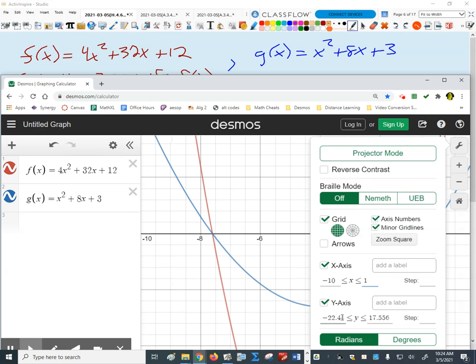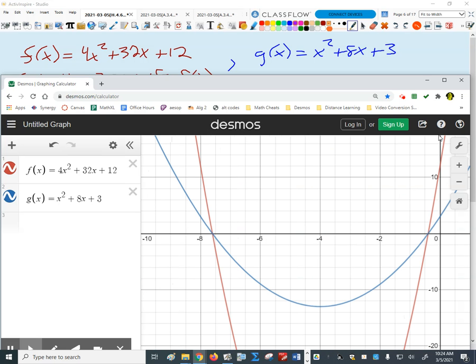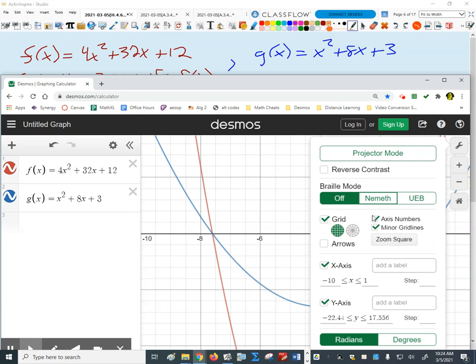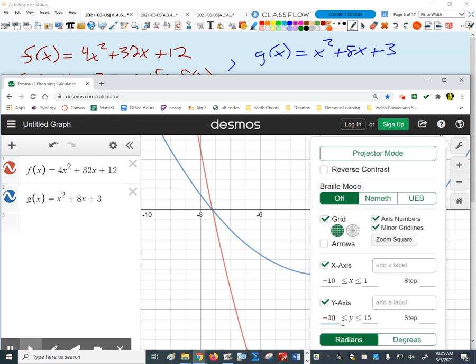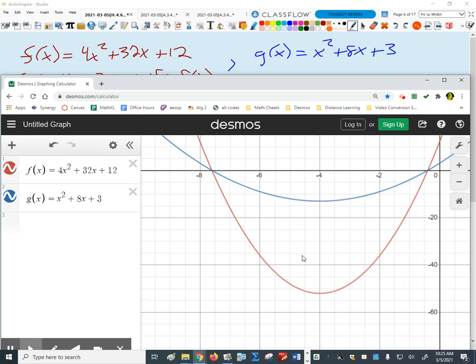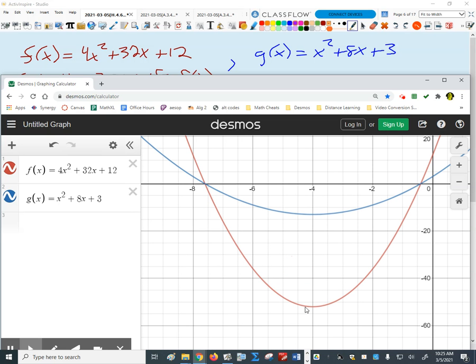Now, what about on the y-axis? Well, let's say I'm just going to go from, what are we currently at here? We're going from about 15 down to -20. Why don't I do something like, just to make it look better, I don't know if this is going to work or not. The top, we can leave at something like 15. The bottom, I just always click on the number and then hit Control A to highlight the whole number so I can type over the top. What if I do like -30? Is that big enough? Nope, not quite. -80. There we go. Okay, now I got a better graph. They're different graphs. Look at that.